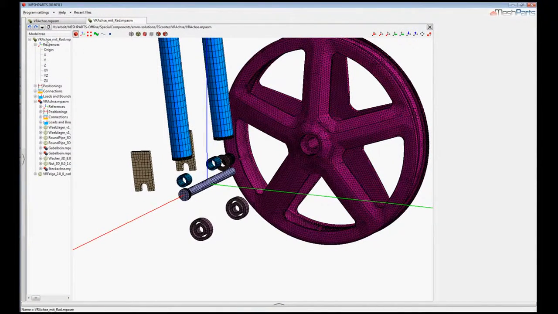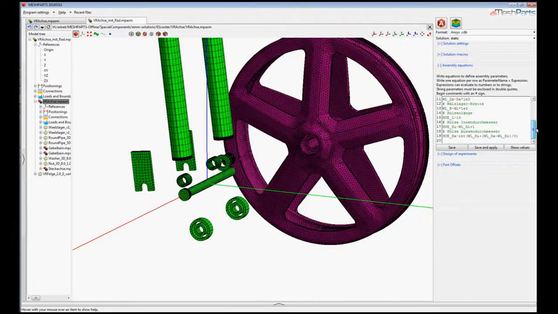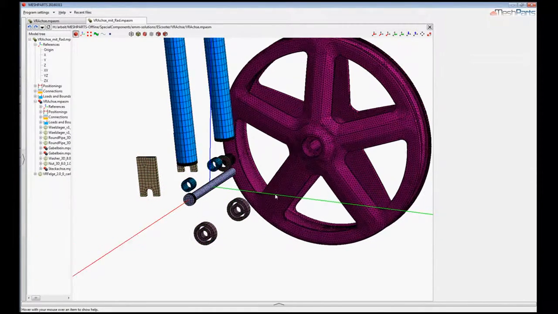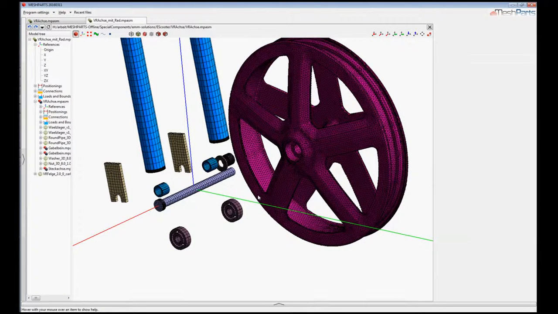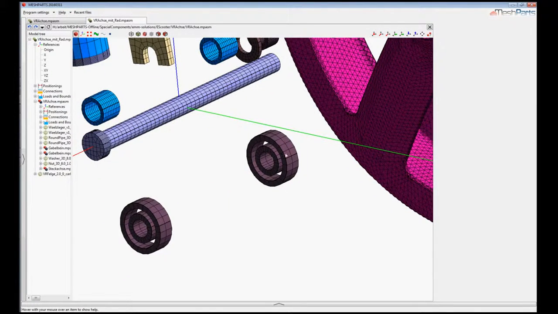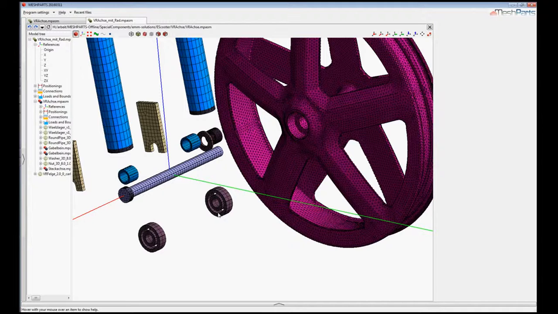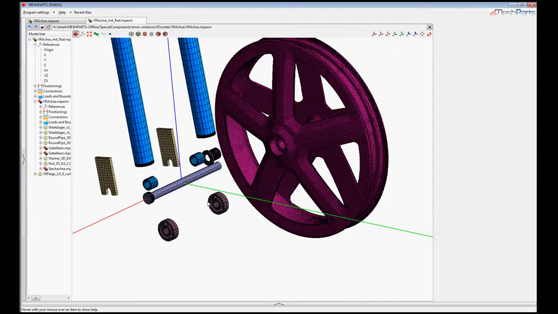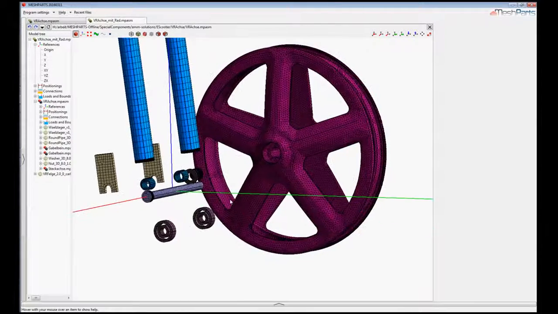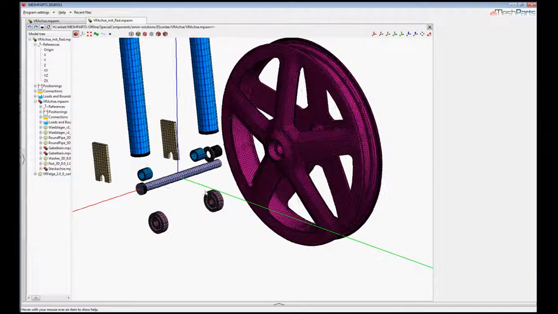In Meshparts, the finite element assembly is parametric and configurable. When I select the main assembly, I can see here the equations that describe the behavior of the whole assembly. The only requirement of the design was to use inner bearings, and the question was which size these bearings should have. We know the external loads that act on the wheel, and the task was to compute the loads acting on the bearings. This way we can decide if the bearing has the right size or if we should choose a smaller or bigger bearing.